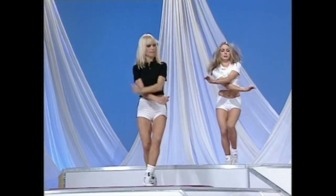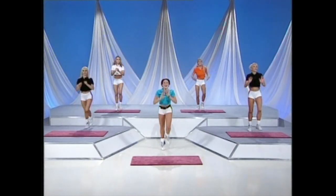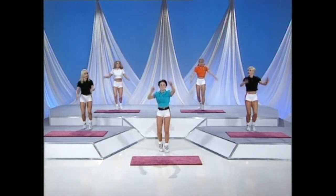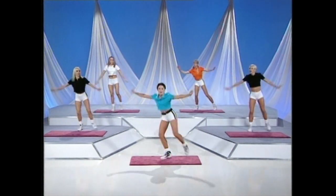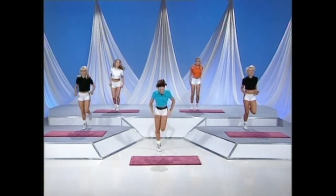Now, if you're happy with this, I don't want you to change a thing. Keep with it. Marching. Knees up. Take it back. Now, please keep going. Just watch the screen. On the side toe tap. Single space front. On the double, I do a half turn. Hi, guys. Marching forward. Three knees.